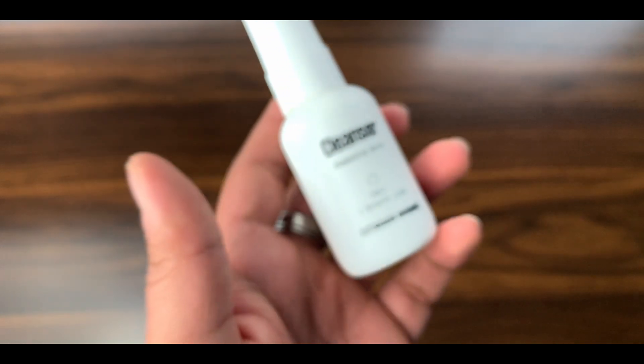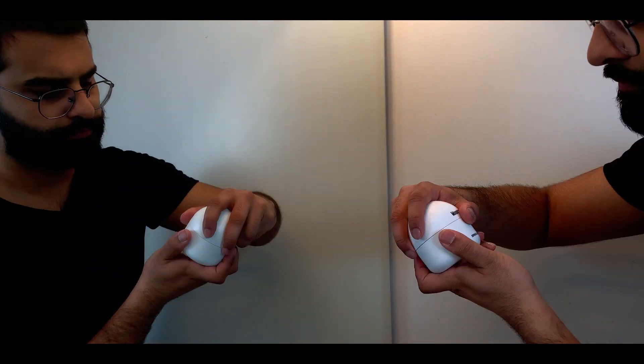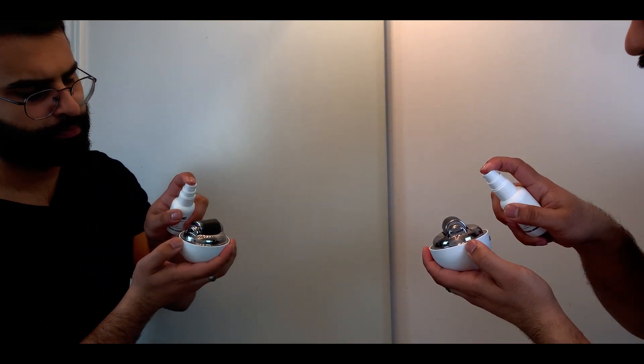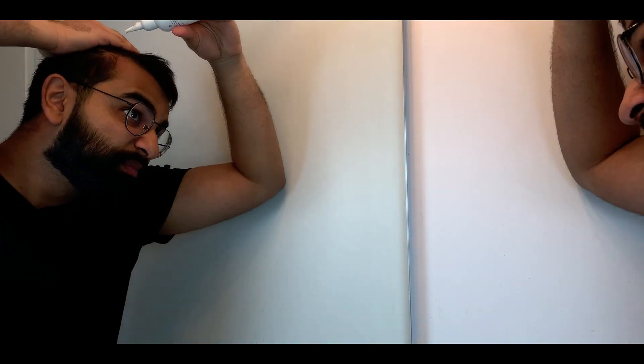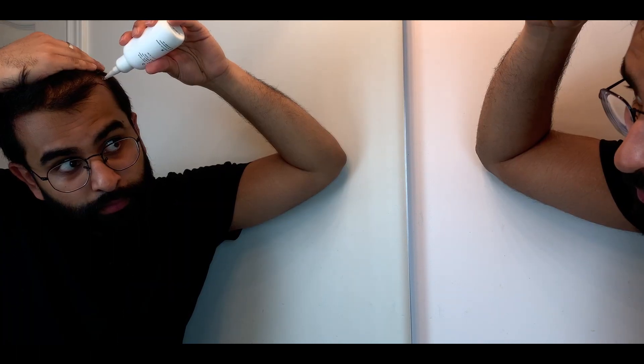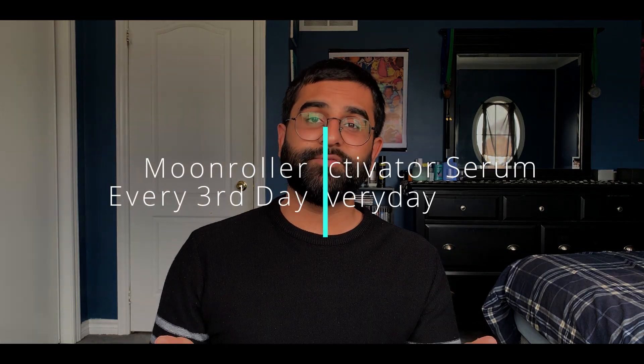And finally, the cleanser — used to clean the moon roller before you use it. I've been using the hair growth kit for a couple weeks now and I don't see any reason to stop. It's literally so easy to use. First, cleanse the moon roller with a couple sprays. Then find the spots that show thinning and roll over these spots 20 times horizontally, 20 times vertically, and 20 times both ways diagonally. Apply light pressure to where you feel it, but it doesn't hurt by any means. Finish by applying the serum on all given areas. Use the moon roller every third day and the activator serum every day — ideally after showers, as it needs at least eight hours to be fully absorbed into the scalp.